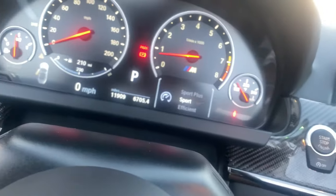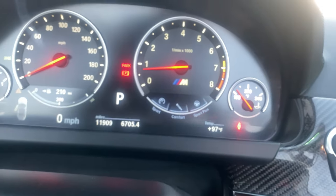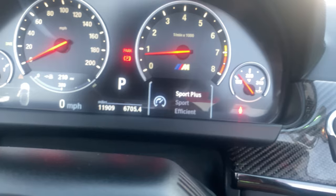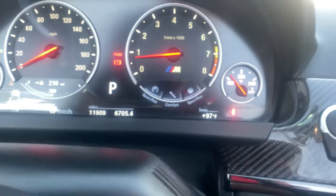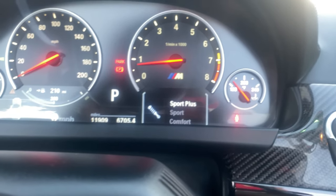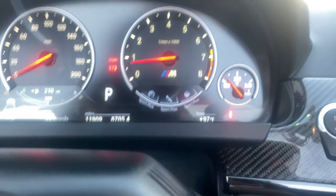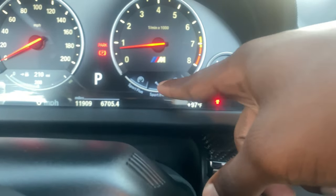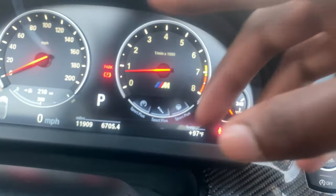What's this? Sport plus, that might be for the rev limiter. I think that's for revving. What is this? Oh, that's handling. That must be suspension. Steering, suspension, and rev. I got all of that on sport plus. Oh yeah, you can see it right here. Sport plus for everything. I just wish that it all changed.